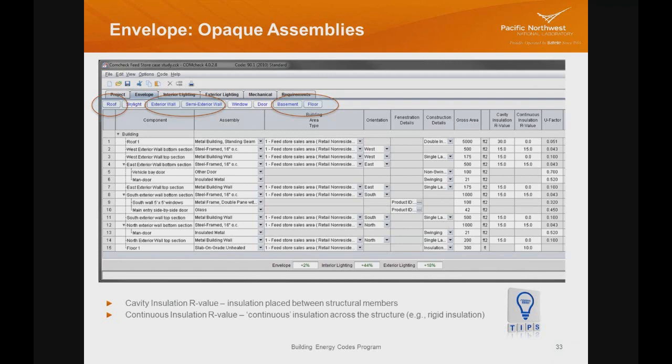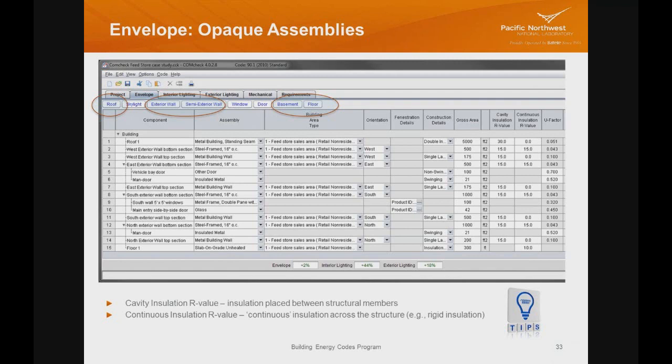This is showing you a fully specified envelope where I've got the roof listed first with all the relevant data input. And as you click on adding an assembly, construction detail submenus may appear depending on your selection.